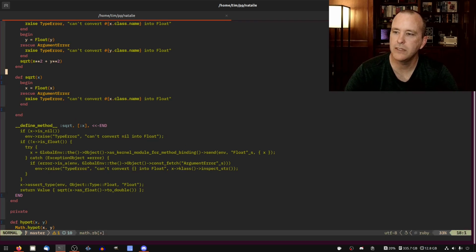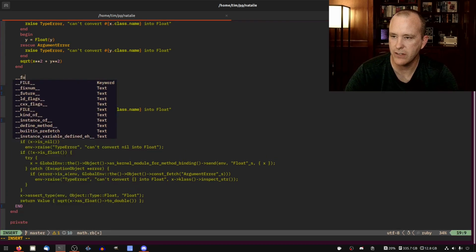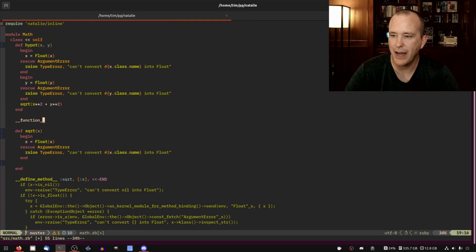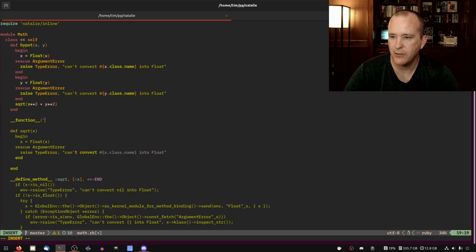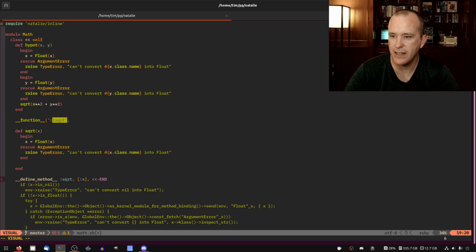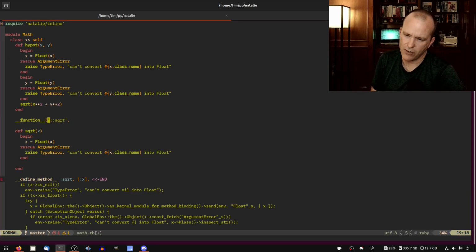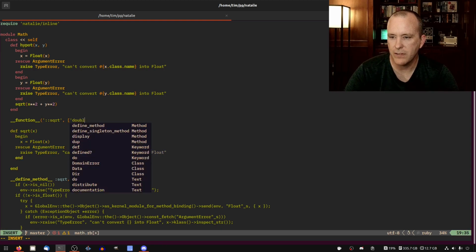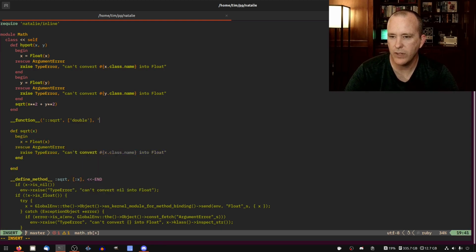And then I want to define a function. So this is going to be some more of these double underscore compiler directives. I want to define a square root, and this is the name. I don't know if I should give it another name, I think this is fine for now. Then the number of arguments and what their type is, and then what it returns.